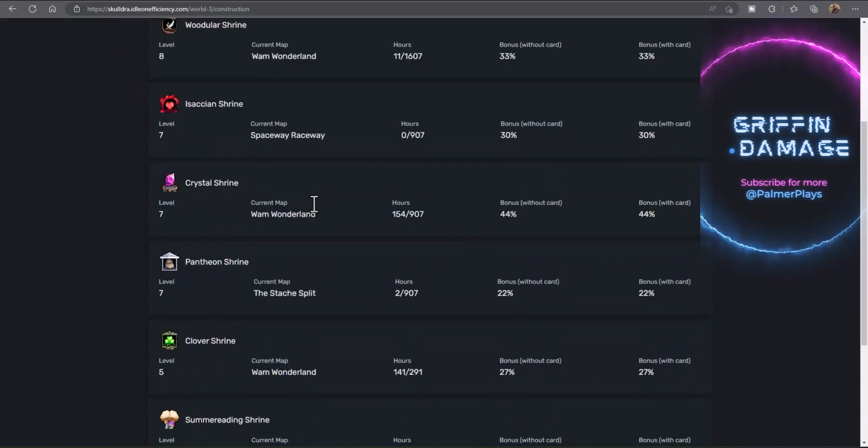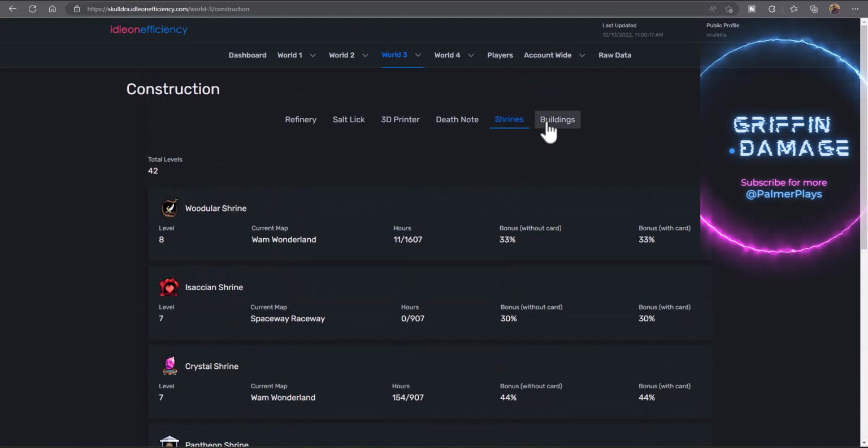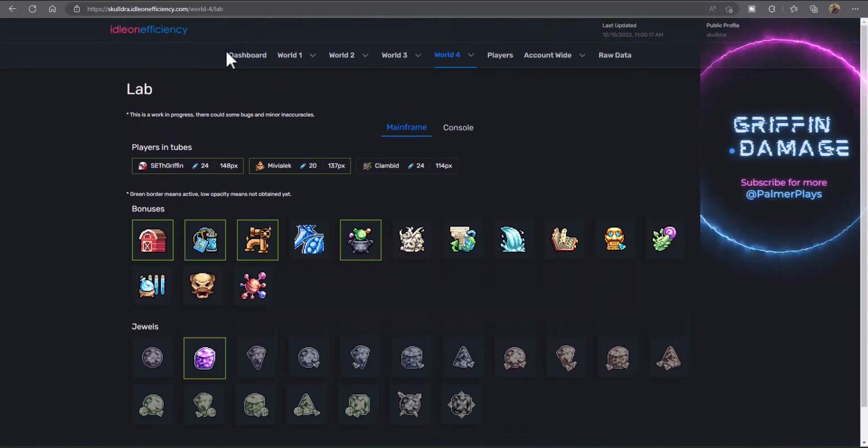So I can see we've gotten them split up all over the place right now. And I'm going to attribute that to when I come into World 4. I'm just going to jump to the lab real quick. We do not have the Shrine World Tour. And when I was at your first page on your dashboard, I saw that you only had 3 characters in at the moment. Honest to God, a question for me is, with the characters being as low lab level as they are, why are you only putting 3 in at the moment? You know what I'm saying?